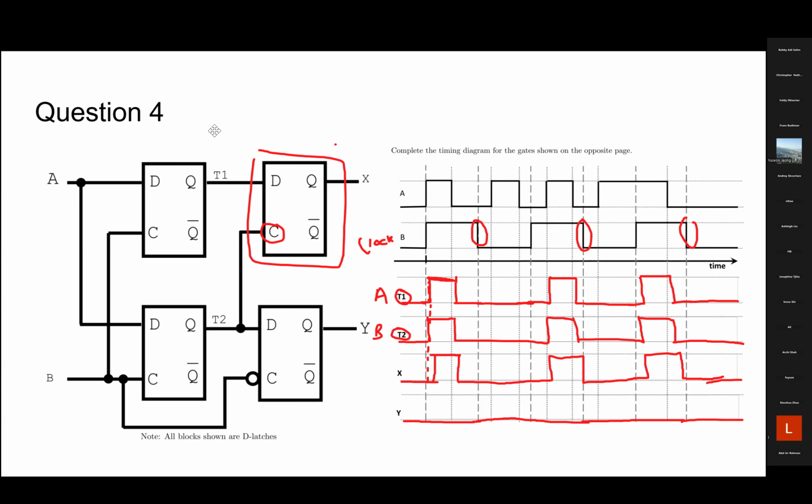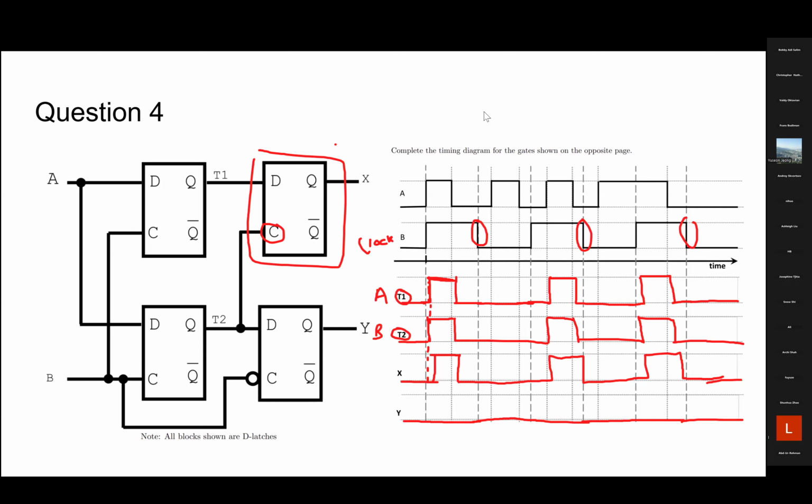Questions. So how do we identify if it's a regular flip-flop or those with edge? All flip-flops have edges. Are you asking if it's positive or negative edge?